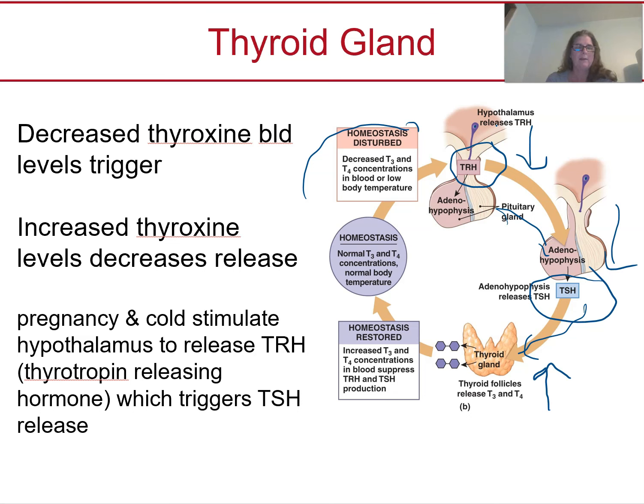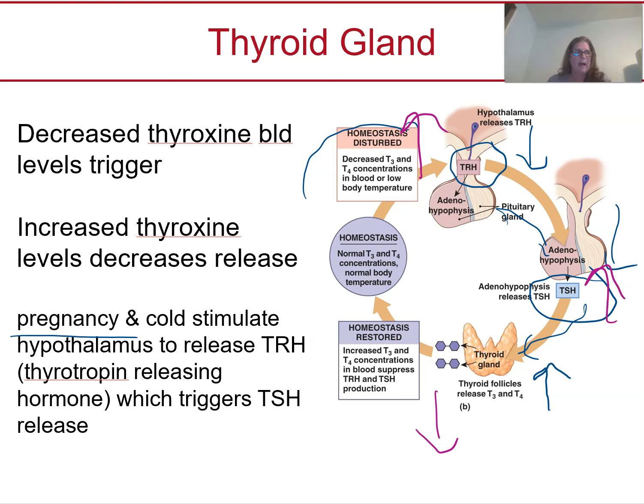Understand there are some other factors that increase your thyroid hormone. When you're pregnant, it tends to go up, and cold weather, mainly if you're in Maine over a cold winter. It's not just that it's cold one day, so you release more. But those factors can also trigger the release of the TRH. And if our thyroid hormone levels are too low, then we would expect to see an increase in TRH and an increase in TSH.